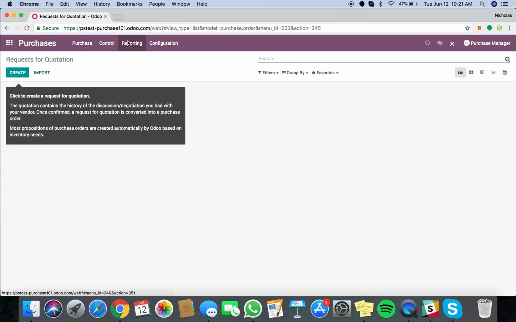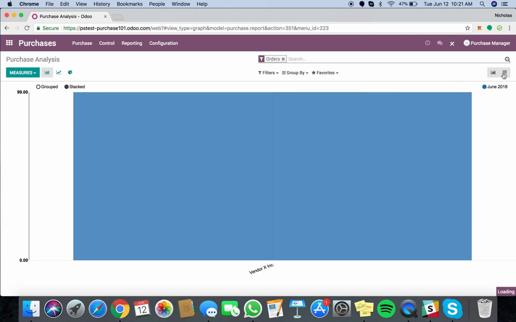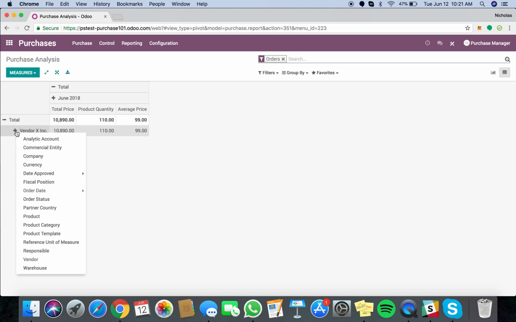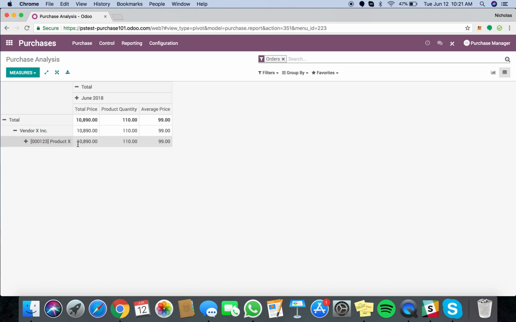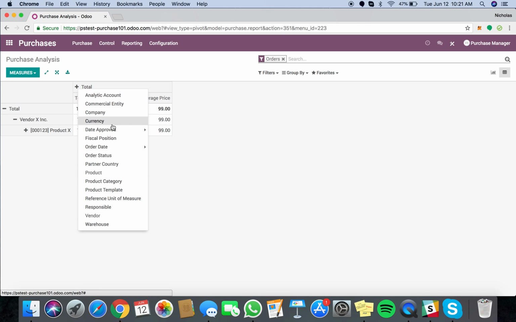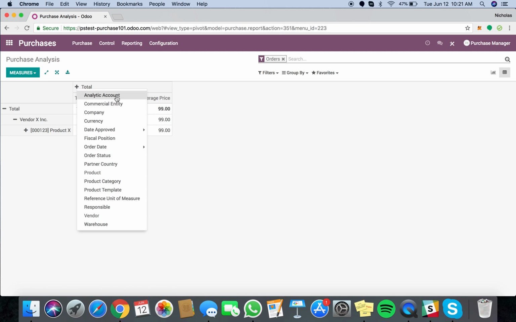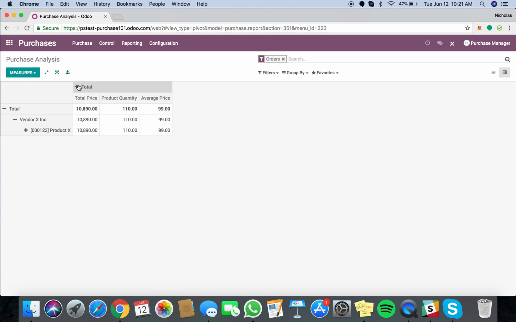From a reporting standpoint, you can always do a pivot. You can see here product quantity, average price of the vendor. You can drill deeper into see the product that is being referenced or the list of all products. You can look up here and look at the date approved, see what's been approved in week 24 or what has been approved in the month of June or what has been approved on June 12th, and a total up here listed.